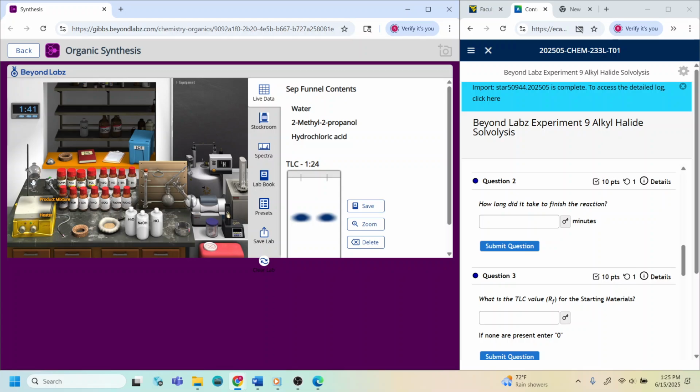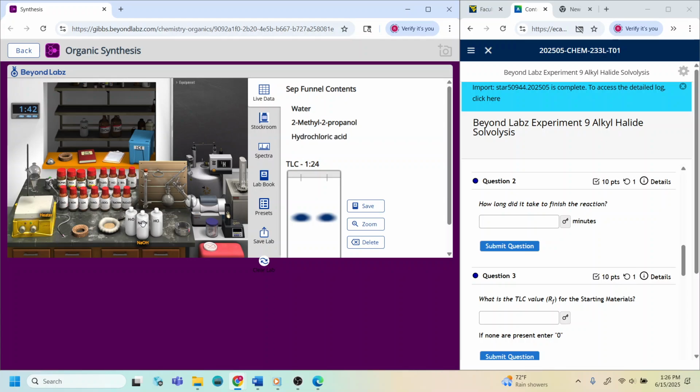Now in the separatory funnel, look at the live data, what we have are these two over here. Our purpose is to isolate the hydrochloric acid, take it out. So hydrochloric acid is what? Hydrochloric acid is an acid, right? And to get rid of an acid, we have to react it with a base. We have two options, either use water or use NaOH. I would prefer to use NaOH so that I would do an acid-base reaction with the hydrochloric acid and neutralize the hydrochloric acid.